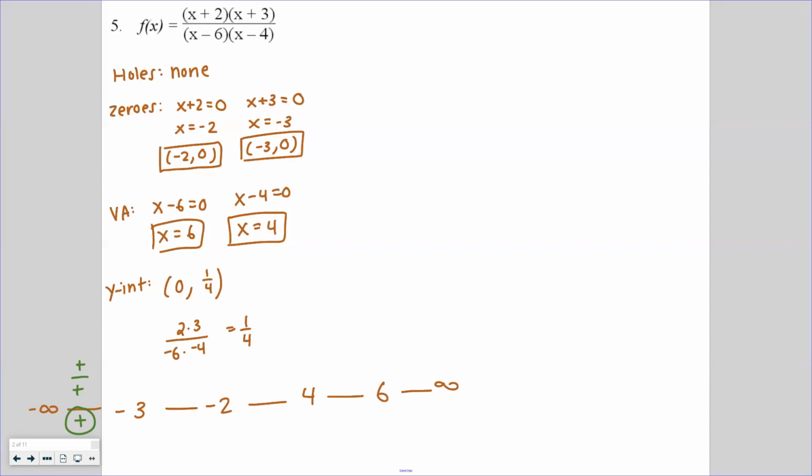All right, so today I said we're going to talk about shortcuts for the sign charts. If there is nothing special about the factors that give us zeros and vertical asymptotes, nothing special about the critical values or the critical points, our sign chart is always just going to alternate between positive, negative, positive, negative, positive, negative. You just need to figure out the first interval, and then the shortcut for a sign chart is that the sign is going to change on each interval. So if we started positive, then we go negative, then positive, then negative, then positive.